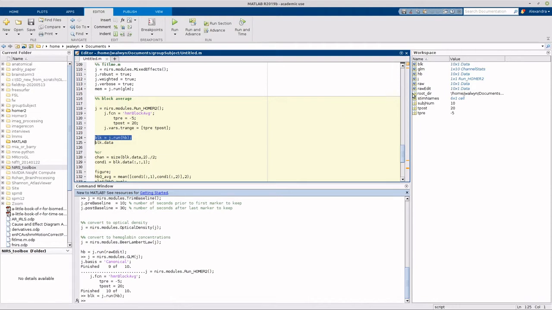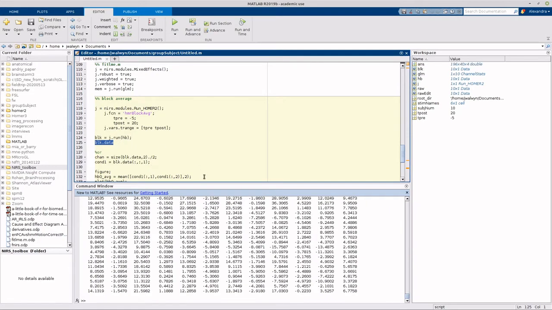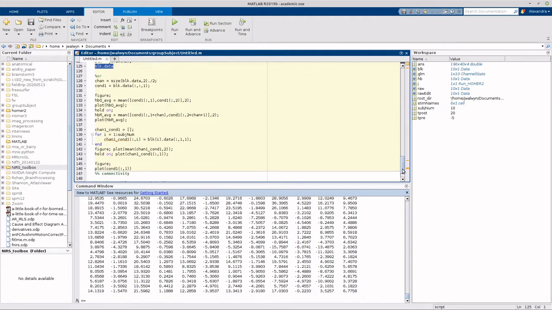I get this block data set. Again, 10 subjects, each one has its own data. If I wanted to look at that, I could print it out there. There it is. Then what I'm going to do, you have a couple options here on how to play with it. First off, keep in mind this section here is done for one subject, so it may not work. You're going to have to tweak it a little bit more than that.